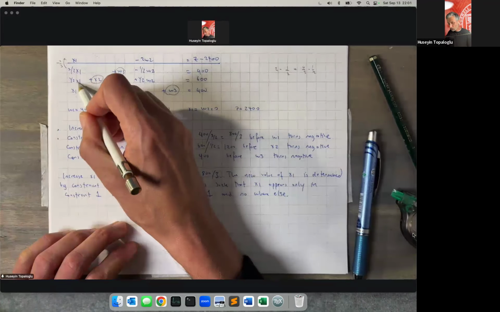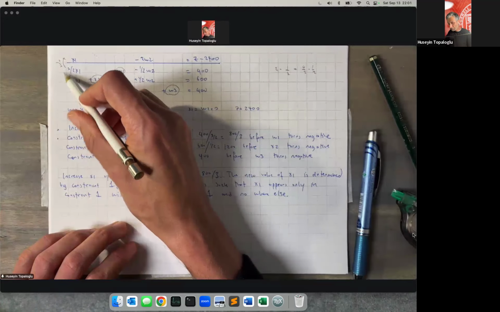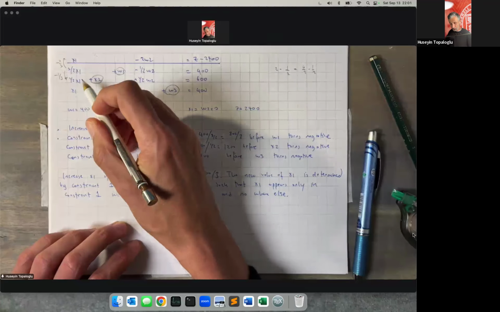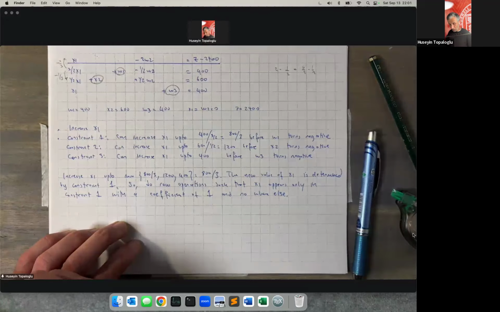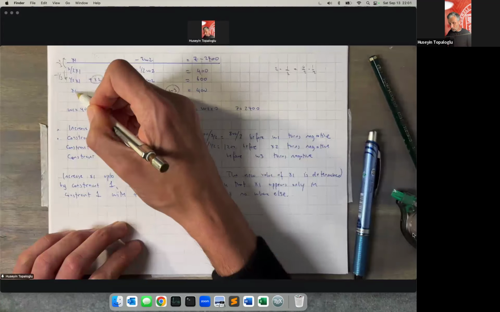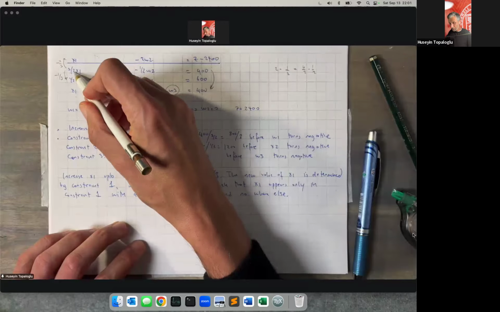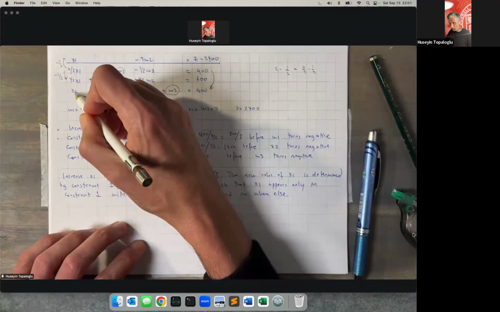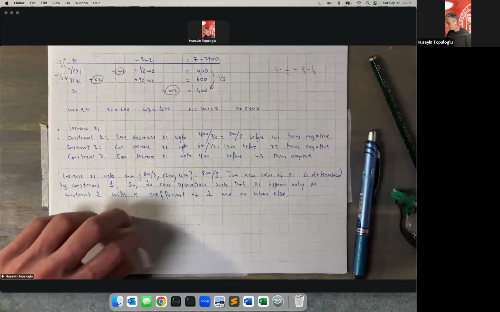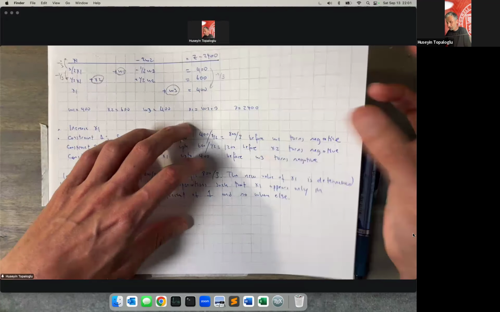And likewise, I want x1 to disappear from the second constraint row. So I can take the first constraint row, multiply it by minus 1/3, and add it to the second constraint row so that x1 disappears in the second constraint row as well. And I also want x1 to disappear from the third constraint row. So I can take the first constraint row, multiply it by minus 2/3, and add it over here so that x1 disappears from the third constraint row as well. Let's do those row operations and see where we get.